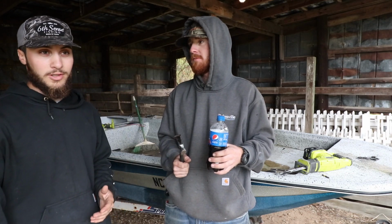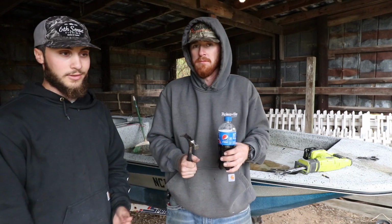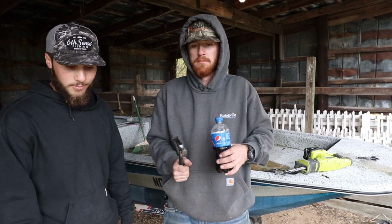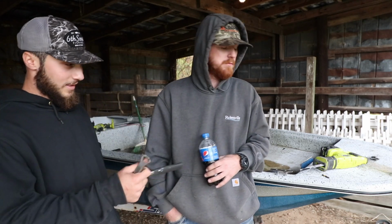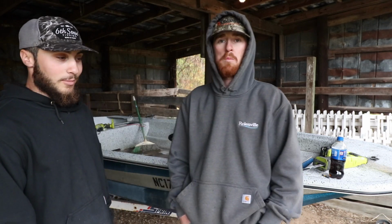We wanted to power wash it, but it's been raining all day. It's freezing cold. We want a better day, so when we spray the boat down, we can actually do it outside, and then it can dry off. When we get a nicer day, we can actually pull the boat out and really wash it the way we want to, and really see what this paint and what it's got to offer inside. That day will come, but what do you think, Austin?